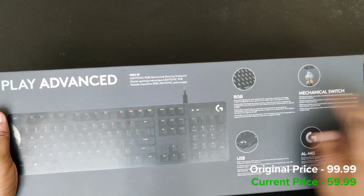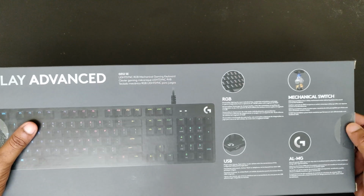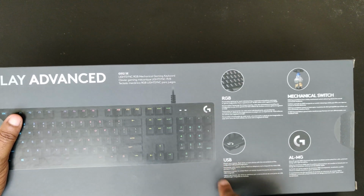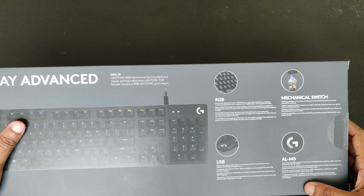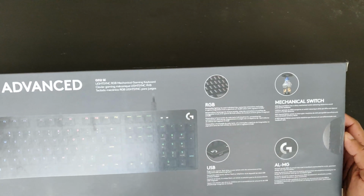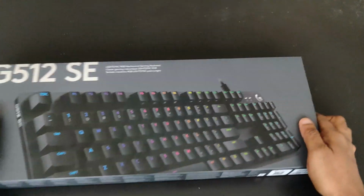So this is RGB, and there are Romer-G Blue switches, and this has another USB port. Logitech says it's aircraft grade 5052 aluminium, so it could probably be a marketing gimmick, but definitely it's aluminium, but I don't know about the aircraft grade. So let's open this up and see what's inside.